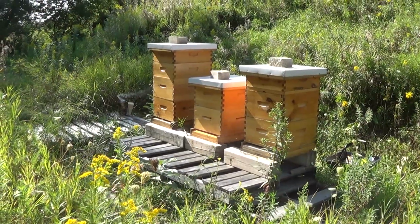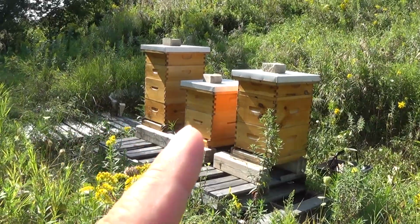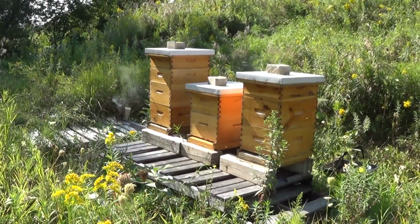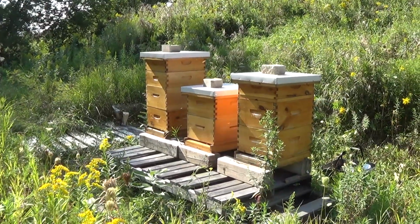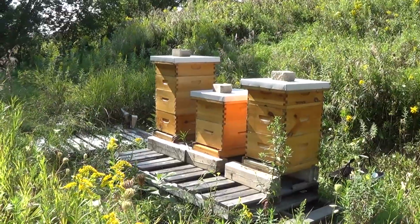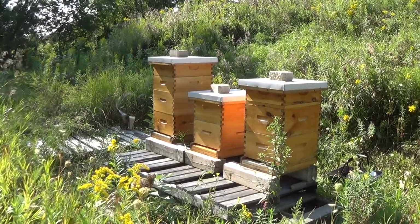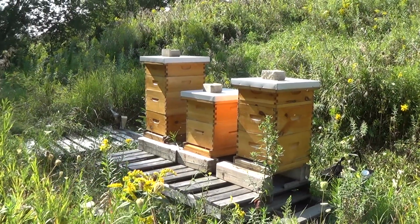Hey, it's Frank here with 4D Honeybee, and I'm going to do a thorough inspection today on hive number 2. That's my little hive here, which I requeened about 10 days ago. I released the queen about 5 days after that, so she's been in there for about 5 days. And when I left her, she was laying, so this inspection is to confirm that she is still laying. I'm going to look for eggs, and her larva should be in the first few stages of being identifiable there.